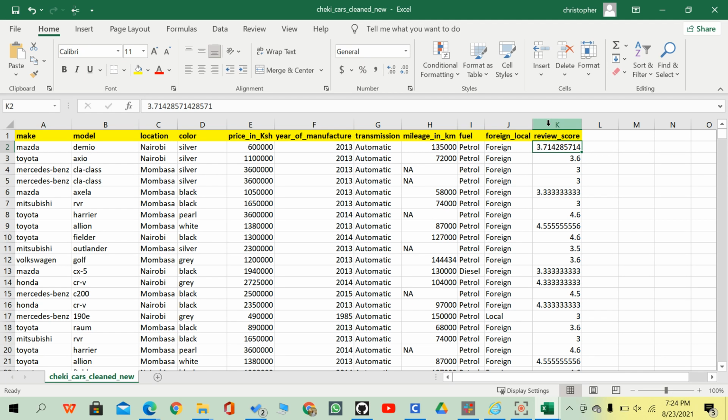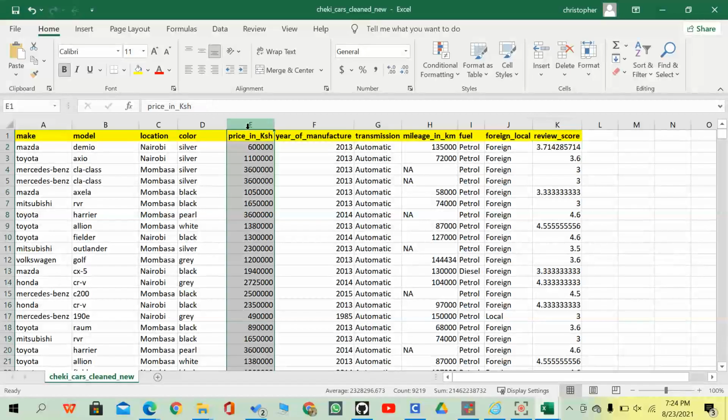Let's say it had 10 5-star reviews, 3 4-star reviews, and 20 1-star reviews. So there's a way we calculate that. I'll show you that calculation in a bit. But essentially, it's people's idea of what is in the car. So this is the price. So the price is here.